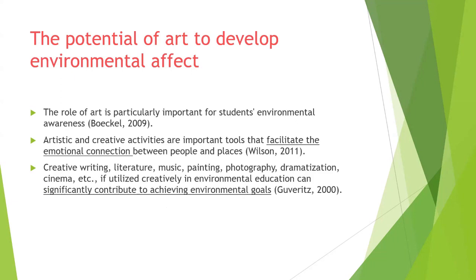So the role of art is important for students concerning environmental awareness, and artistic and creative activities are important tools that facilitate the emotional connection between people and places. The research finds that creative writing and literature and music and painting and photography, if they are utilized creatively in environmental education, can significantly contribute to achieving environmental goals.